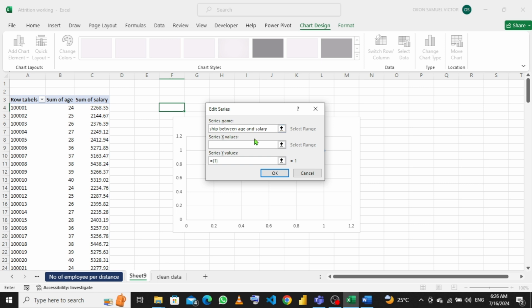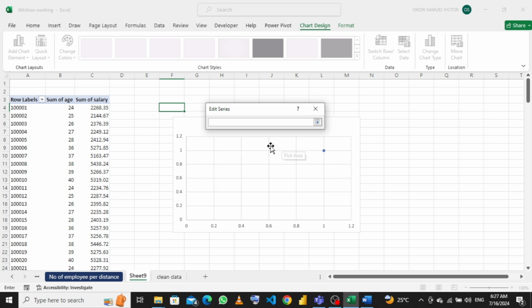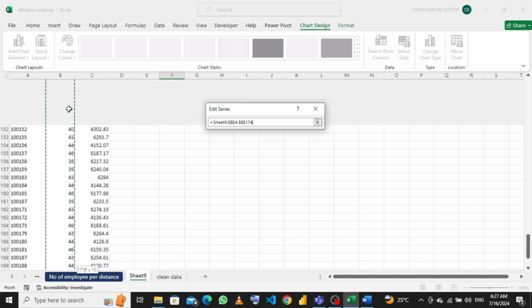All right. This is asking me for the x-axis and the y-axis. So this is the x-axis and this is the y-axis. I'm going to use my age as my x-axis and the salary is going to be my y-axis. So I'll click on this point here to select the data. For the x-axis, I'll click here, Ctrl Shift and down.